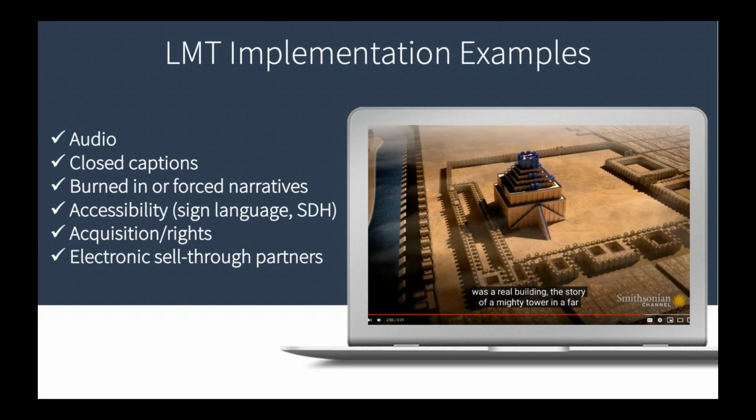And in the shot on the right, you can see there's probably audio, but then in here, there's the closed caption so that people could be able to understand. And all the different examples that I really just mentioned now.